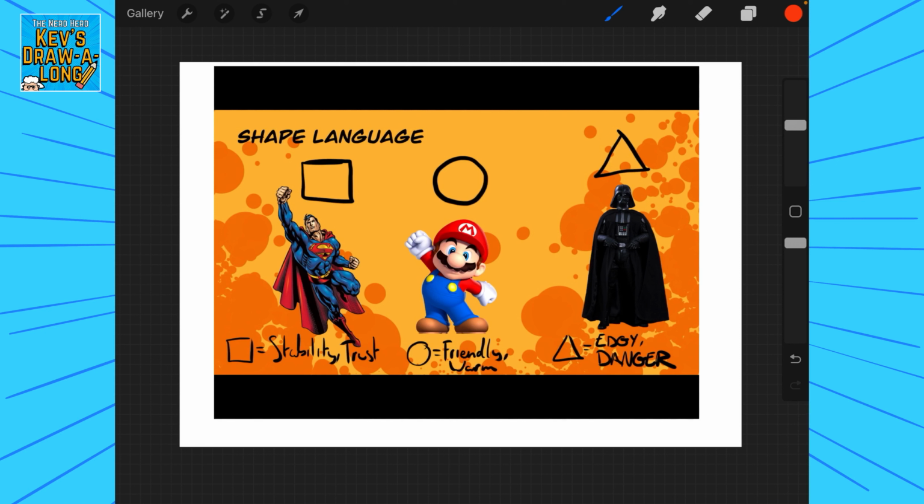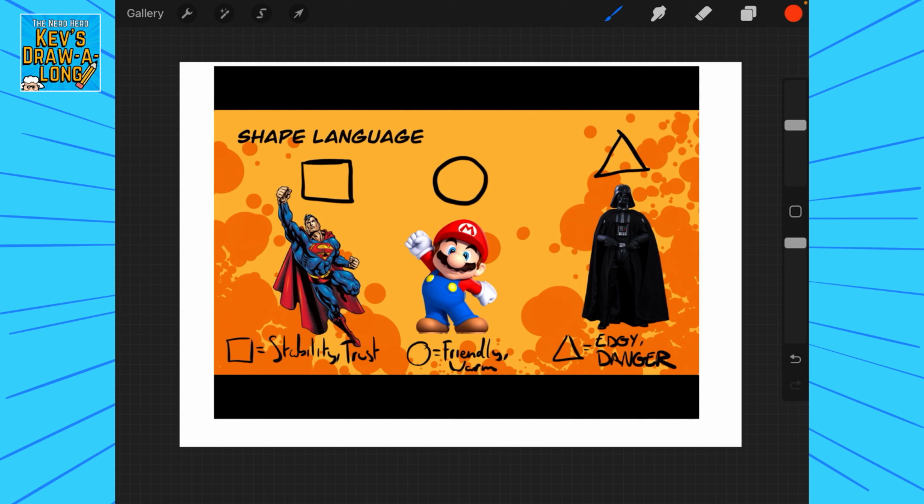So if you've heard of color theory and color psychology, it's kind of like that, but we do it with shapes. So for example, we see a square and that instills in us stability and trust. A house is built as a square shape. Strong structures are built out of squares. So that's why superheroes tend to have that square jaw, because it instills trust in us.